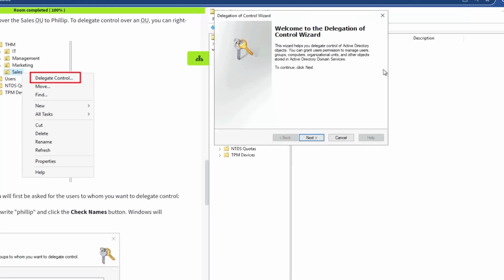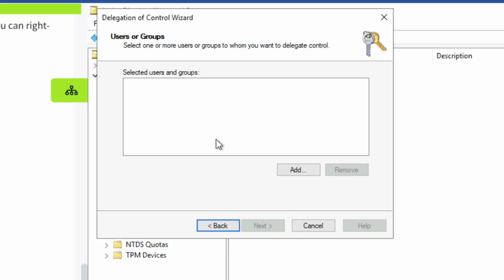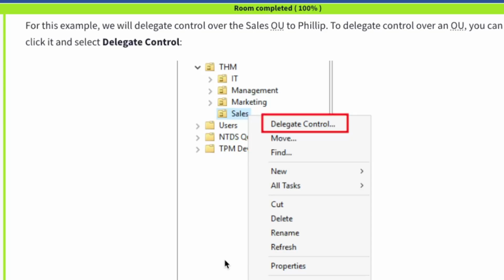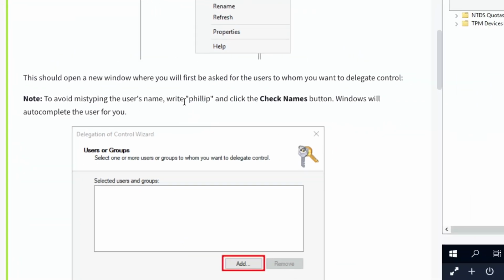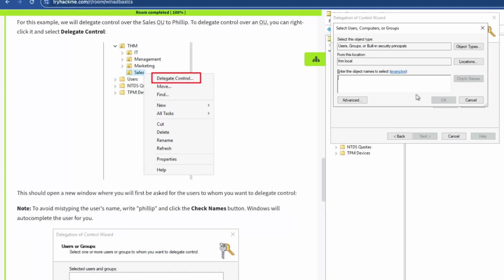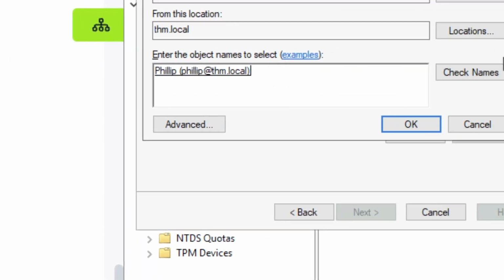And then what we want to do is go to the wizard that we have here. So we're going to click next here, and it says select the users and groups that we want to add permission to. So we're over here. Now this is very important. Once you actually enter the name of the person, you want to click check names so you can make sure that you actually have the right name of the person. So if I go over here and type in Philip, we'll see if we can actually get anything, because there should be only one Philip inside of the entire organization. So there we go. We have Philip at THM local, and this is the guy that we want.